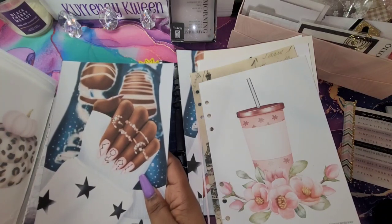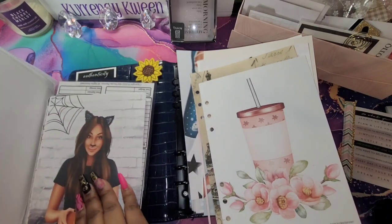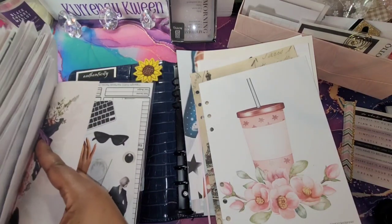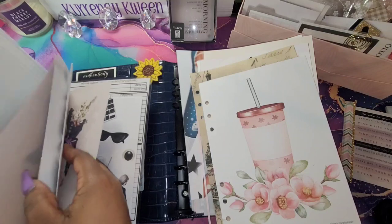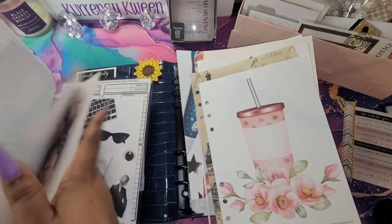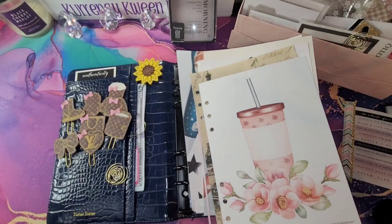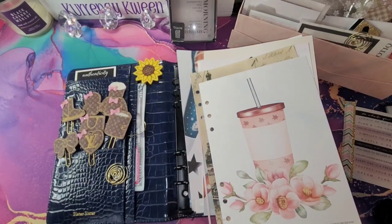Do I want to do the dark skin girl? Nope, because I'm not dark skin like that. I'm light skin. Okay, so I think that is all that I'm going to pull out for right now. And I hope that is enough to get through my sections.